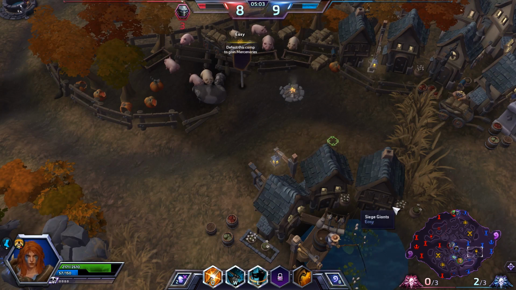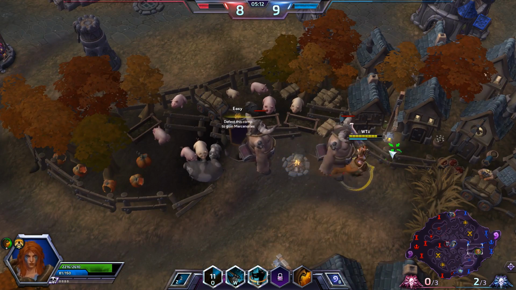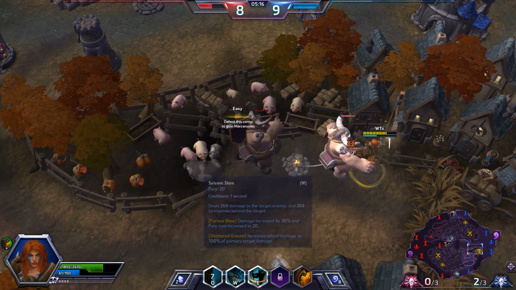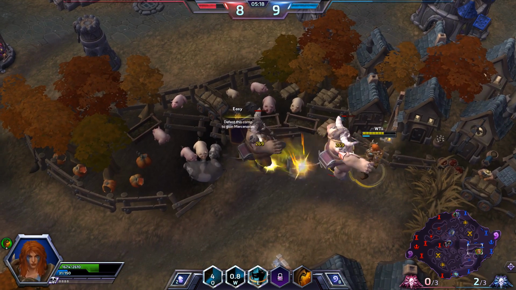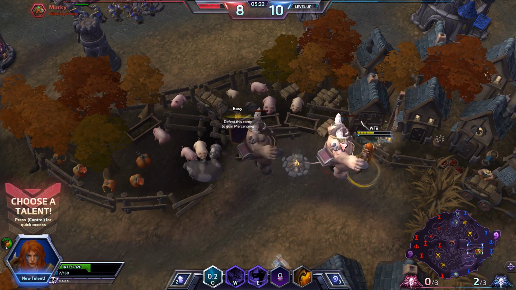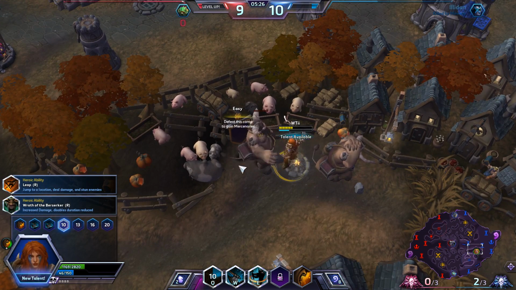Now might be a good moment to pop over and do some Siege Giants. I wouldn't say that Sonya's a fantastic hero for creeping, but she can hold her own. Now one thing you can do here with the Siege Giants is because of the splash, with the Seismic Slam rather, you can position yourself on the right hand side or the left hand side of the Giants and hit your first target, and it's going to splash over to the other one. And then by the time you get to the other Giant, he's going to be pretty vulnerable.